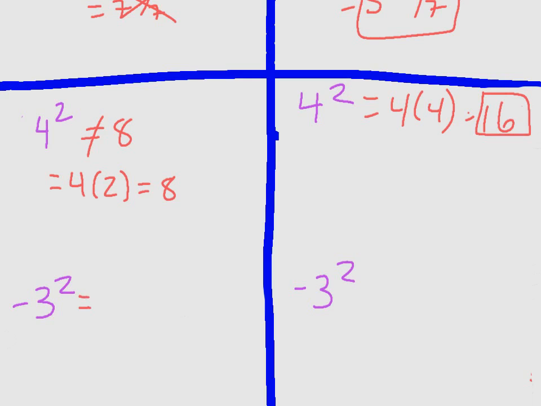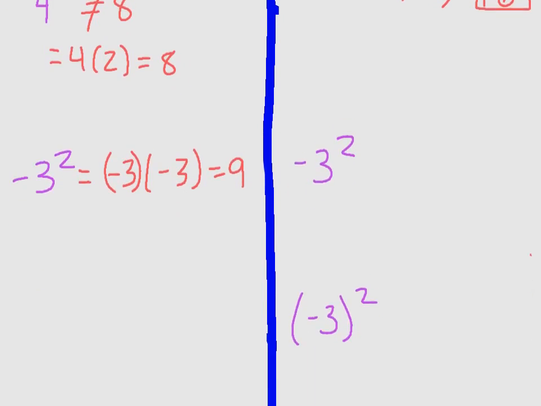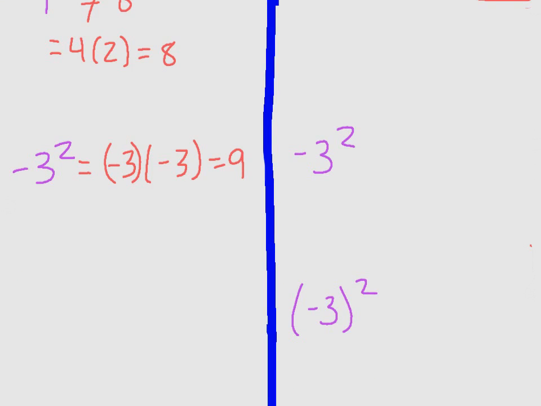Now, here, how would you go about negative 3 squared? The way it's written. So what? Negative 3 times negative 3. Now, that's the misconception right there. And a lot of kids do it. Okay? They think that because there's a square, it goes to the entire thing. Okay? When in reality, it does not. The only time that would do that is like this example, where there's parentheses around the square.